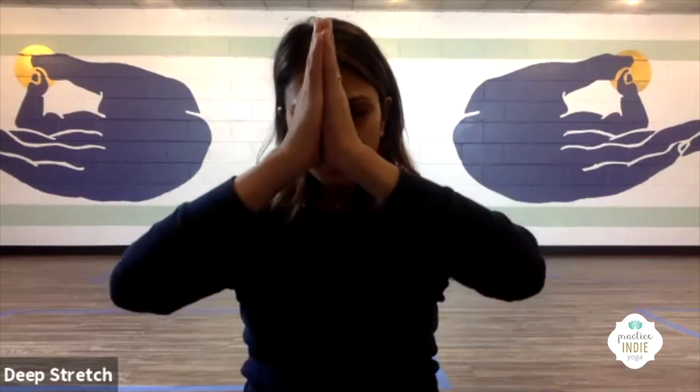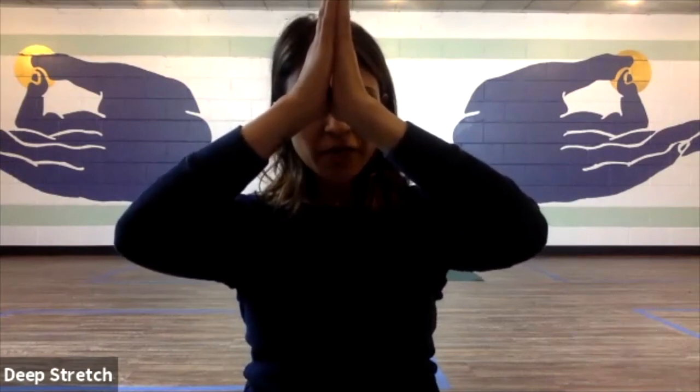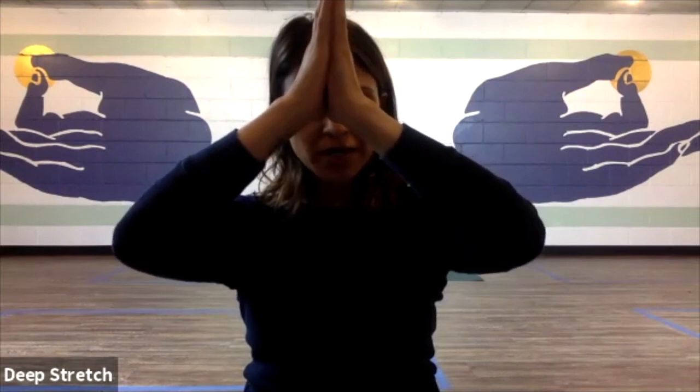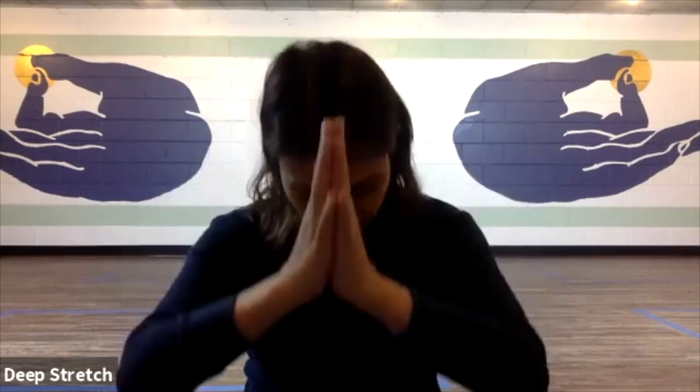And then lifting the thumbs to the third eye. May this essence within us inspire our thoughts, our words, our actions, our behaviors and habits, our samskaras, the patterns in which we move through the world. Bowing forward to this practice.